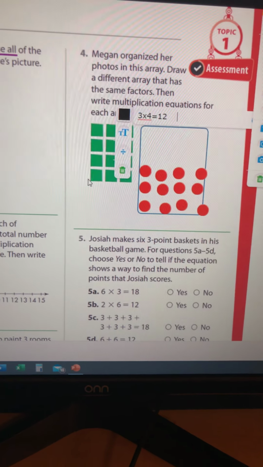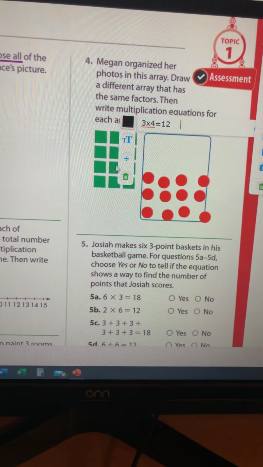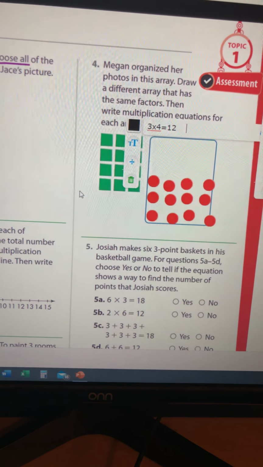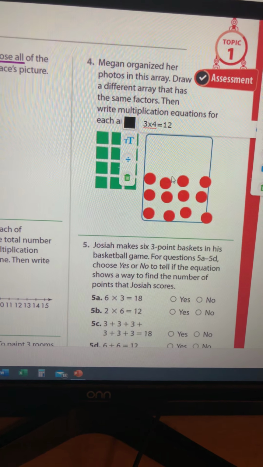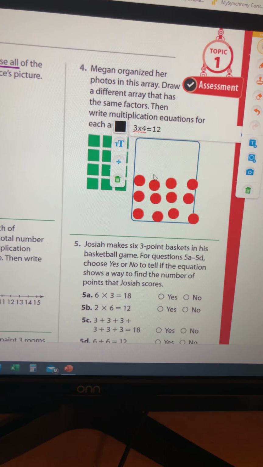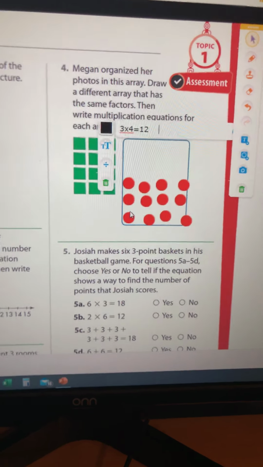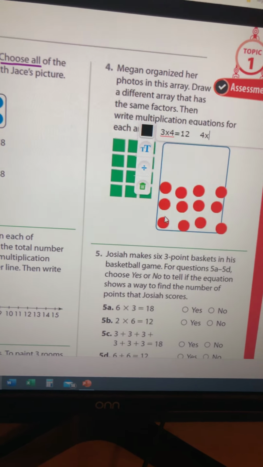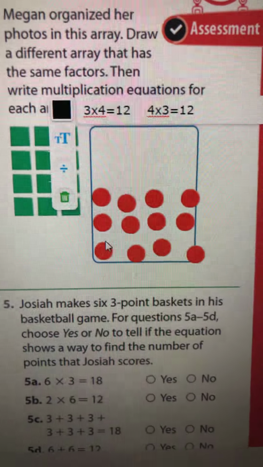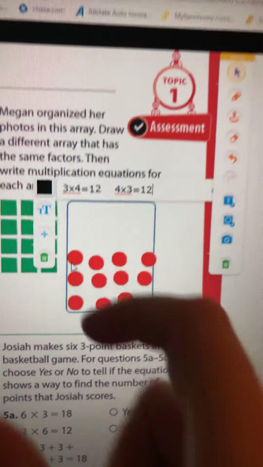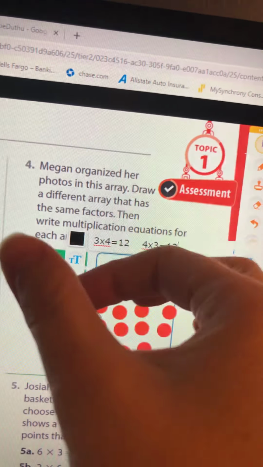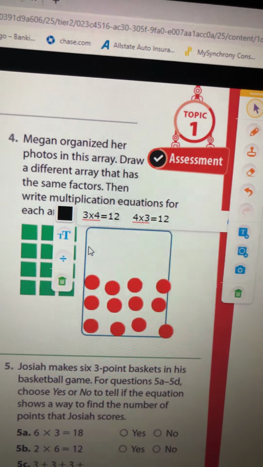Now, you didn't have to multiply to figure that out. All you had to do was count the little squares right here, and you would have figured out that it's 12. Okay, now this one is 4 across and 3 down. So it spells add, across and down, 4 across, 3 down. So 4 times 3 equals 12. There you go. All right. All I had to do was flip this sideways. And if they have one sideways, you'll flip it standing up. Okay? All right. Awesome deal.